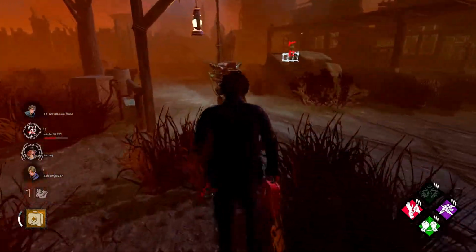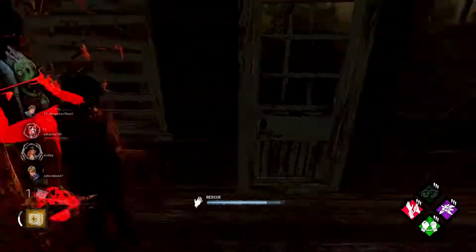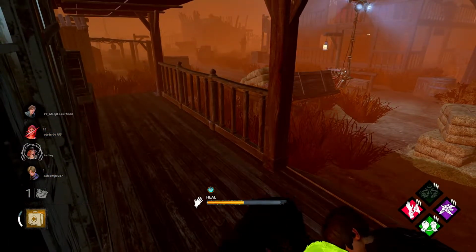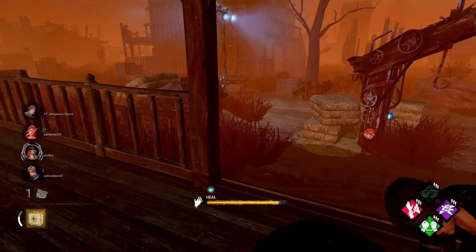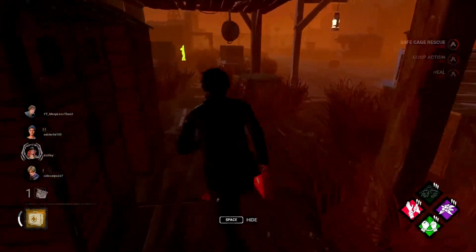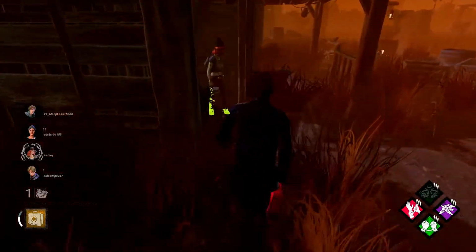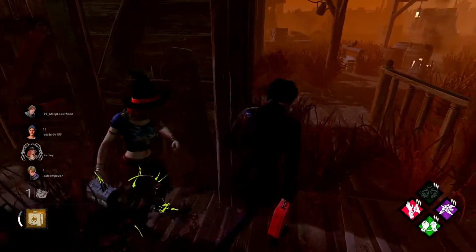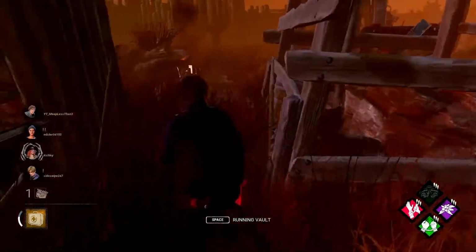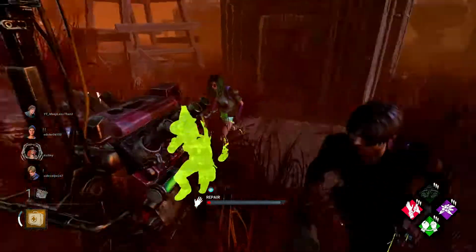And we'll go ahead and go for the unhooked, since I don't think he's going to know exactly where she is. Hello there, friend. We'll tag team the heal real quick. We'll be right back in the game. We only have one generator left, so we should be able to handle this pretty well. Michaela, are you good? Michaela? Not sure what's going on with Michaela. She just pointed to that generator over there.